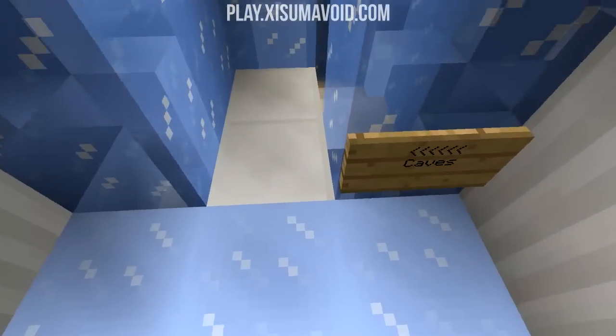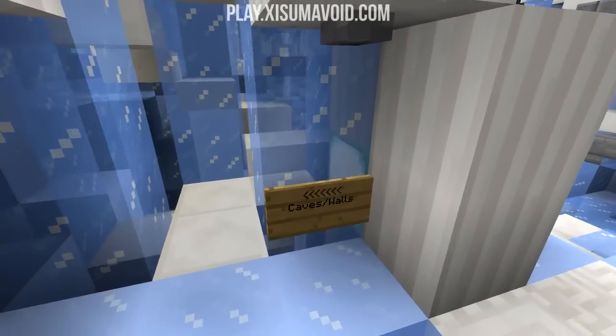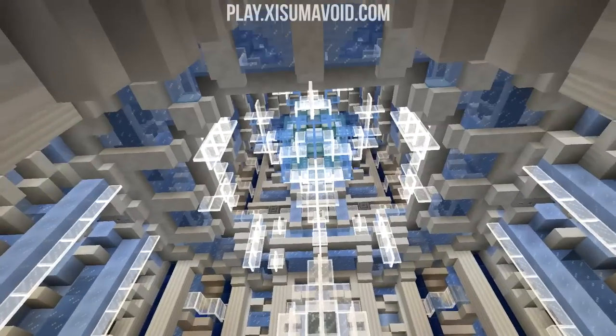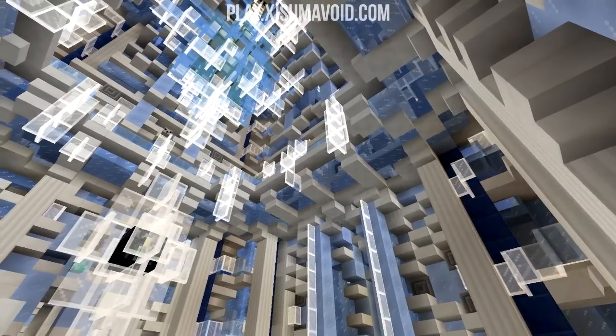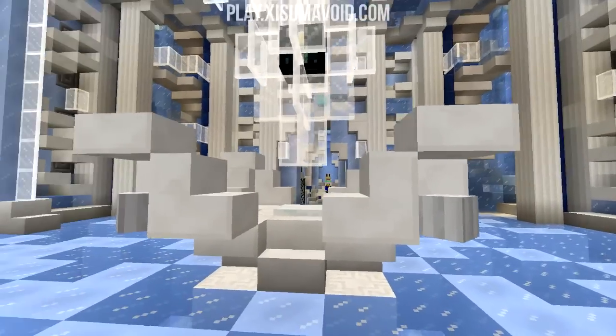So there's the caves down this way. Aha, I know where that goes. To the caves, obviously. But I found this little staircase earlier. It goes on for quite some way. And then it leads into this. This is like the grand hall. Look at this. Lovely architecture going on here. Again, sticking to the same materials. It just looks so fantastic.